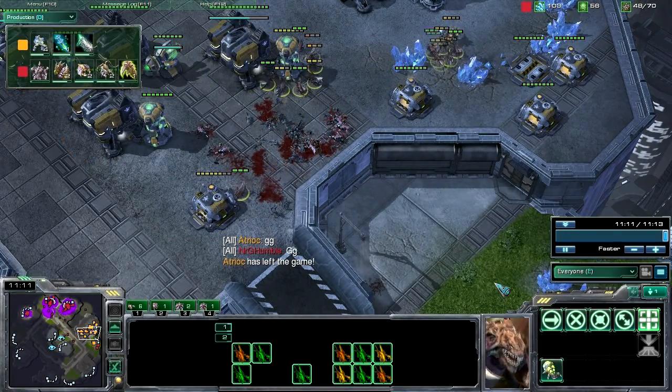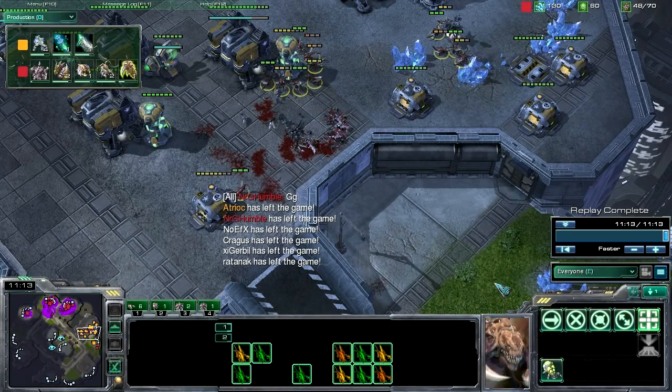And that's game number one between Arizona State and Waterloo University. Come back for game number two, which will be up in just a few minutes.